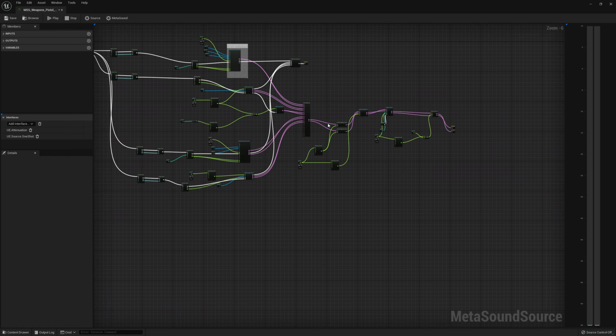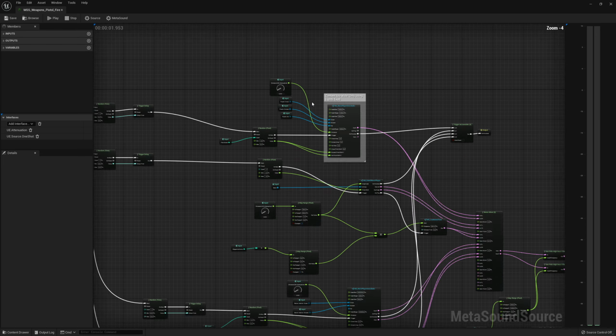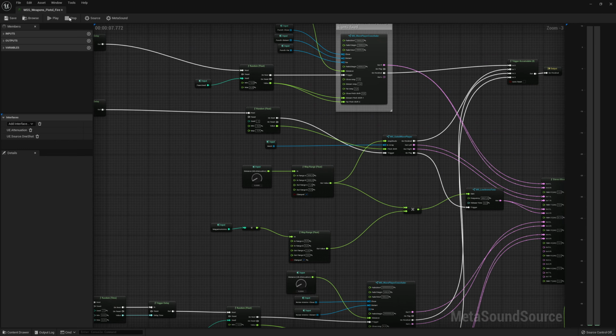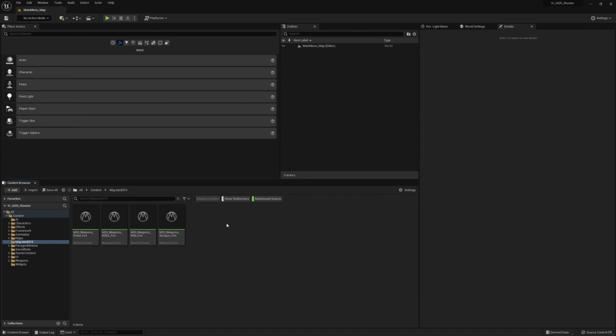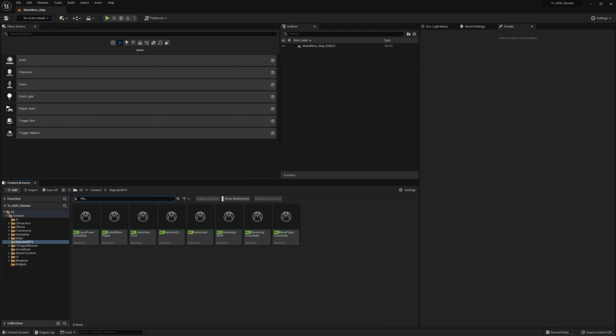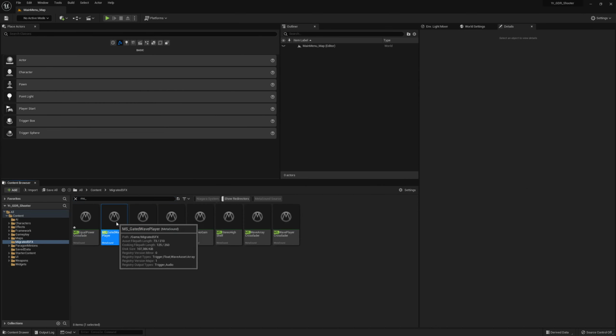So we got rid of all of the errors in here, so we can have a look if this is working, but I have bad news for you, it probably isn't working. So as you can see, I still can't hear anything, it's not playing correctly because it keeps playing. So we still have something wrong. So let's have a look at what we need to do next. So if we go back into our migrated SFX folder and we disable the MetaSound source filter, then we need to look for ms underscore. And over here we have all of the MetaSound functions, and there's probably 1 or 2 in here that have errors as well. So let's just open them up and see if we need to fix anything in here.